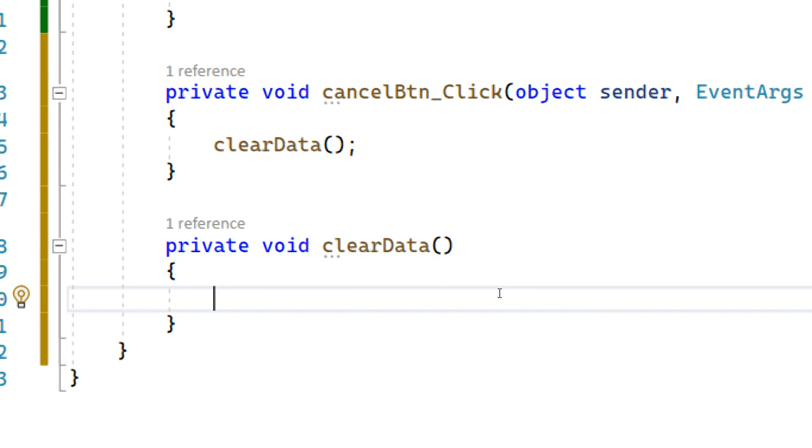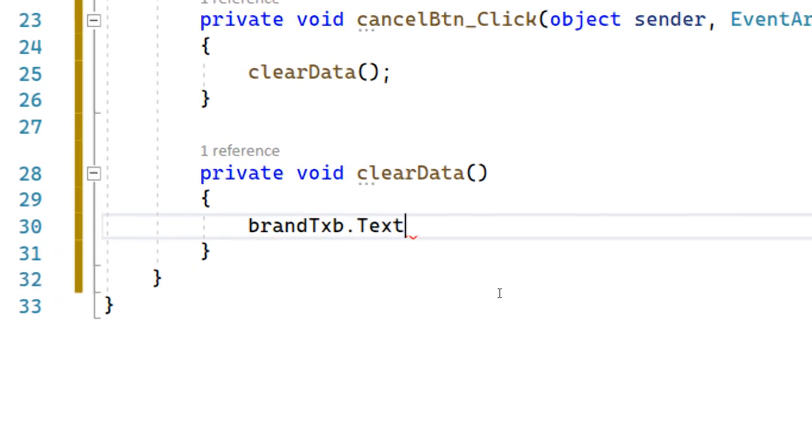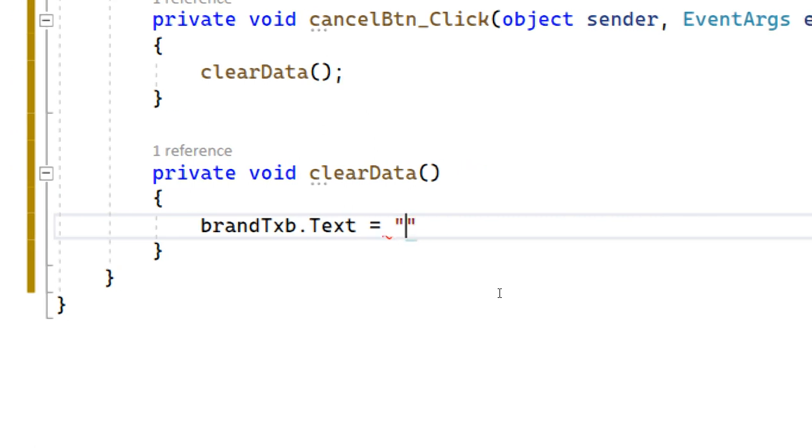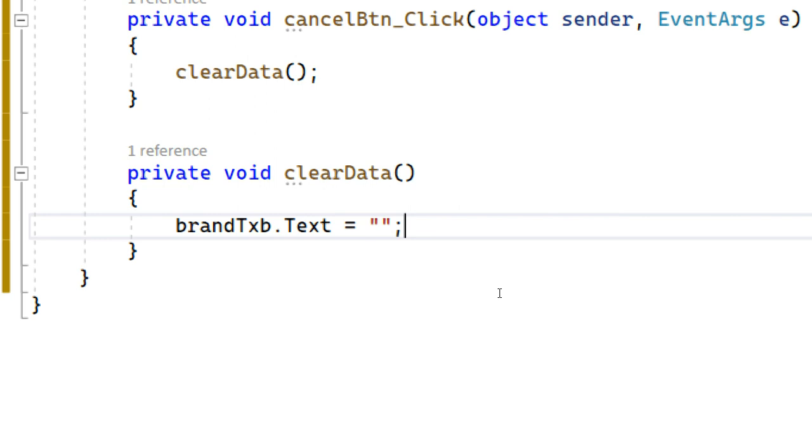What do I want to clear? I want to clear the brand text box dot text. This should be equal to nothing. What's wrong? How are you left behind? What happened?